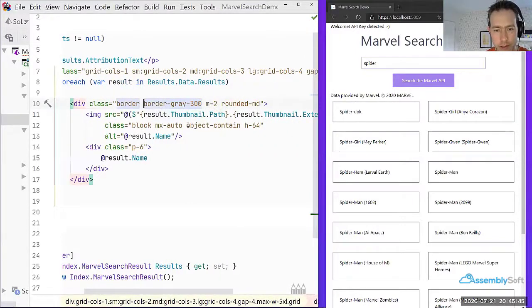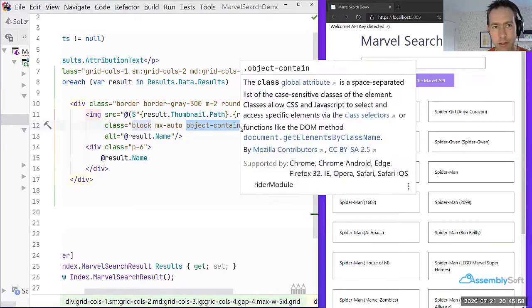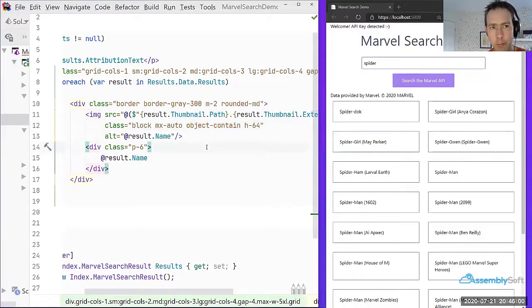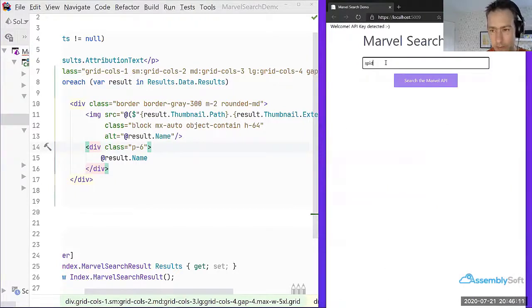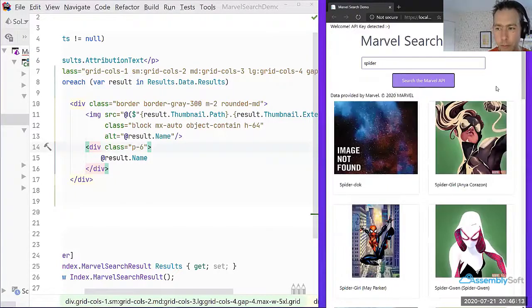And the crucial bit about this is this object contains. So Tailwind just makes it a bit easier to do this. But the different way of showing images is to try and constrain them to, for example, always keep the same ratio, but make them smaller, or let them grow bigger, or let them expand beyond the confines of where they are. This one just means that it will always keep the ratio, so it'll look decent. But it will also keep it within the box, so you don't get a strange thing where it blows out past the box that you're trying to put it in.